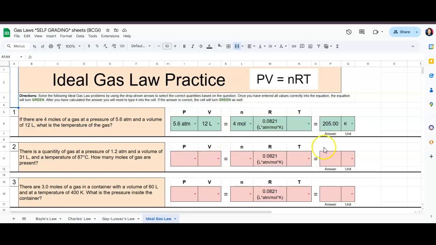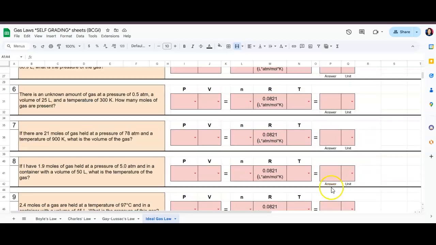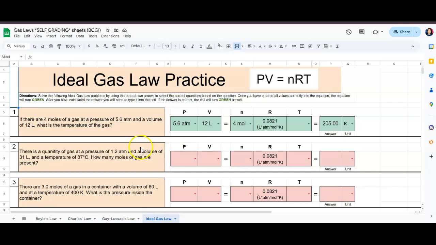As long as you have all of that, if you don't have the answer, I would like you to attempt the answer, but if you do not have that, it is okay.